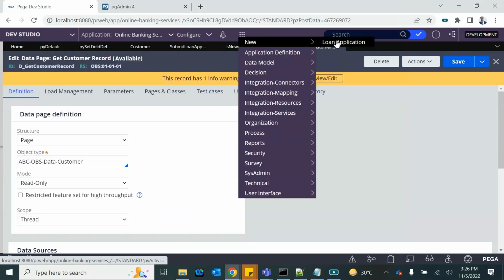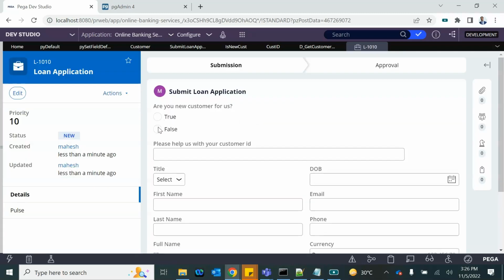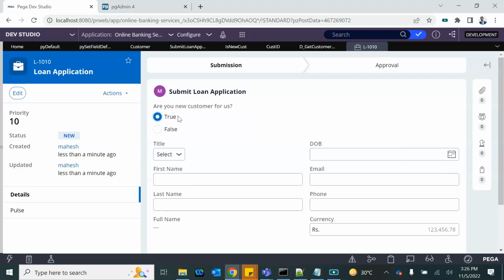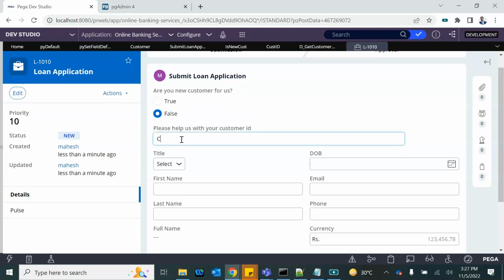Now remember, on the case, when you run the loan, if it is saying true, then it is gone. If it is saying false, then if someone is entering the cust ID, you should pre-populate these values. These values are being read from the customer property that we used. So as soon as someone provides the CID, on the change of it, if it is not null, you should get the data from the database and populate that data on the customer property.